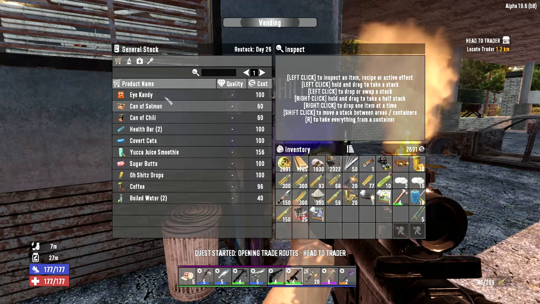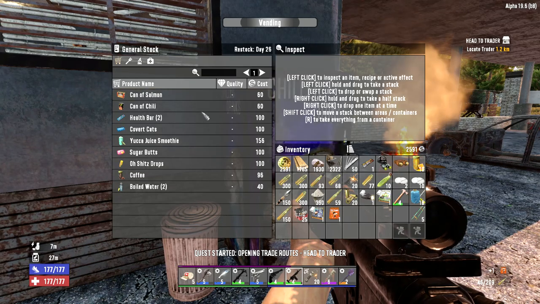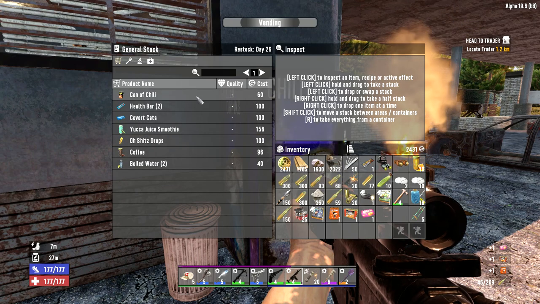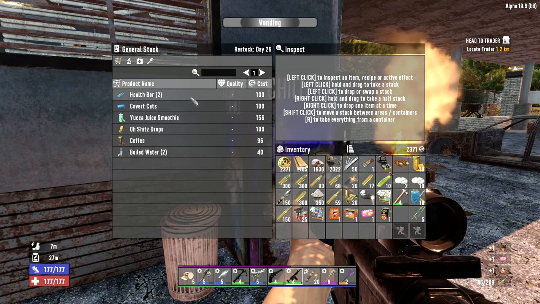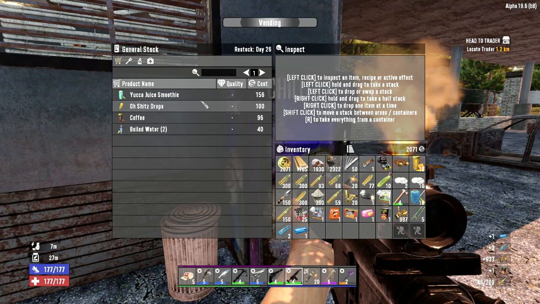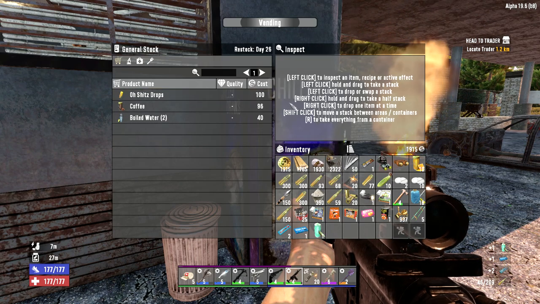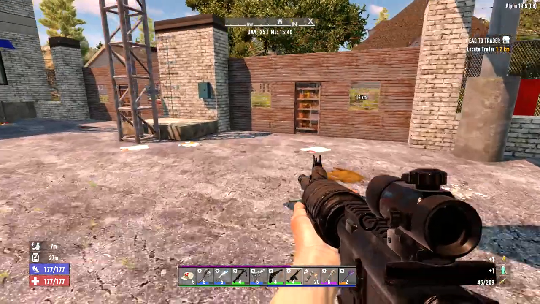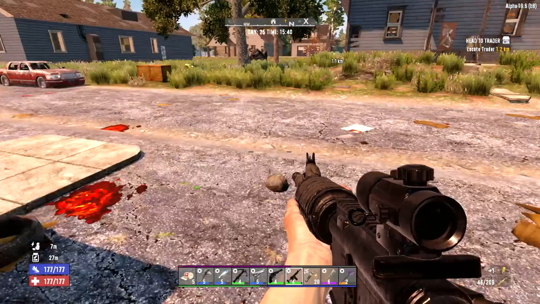I can eat the always. Salmon. Sugar bits. Can of chili. Health bar. Canned cats. We'll keep getting to use. Am I gonna buy everything? No, I'm not. I'm gonna leave the coffee in the water. Where are these suckers?